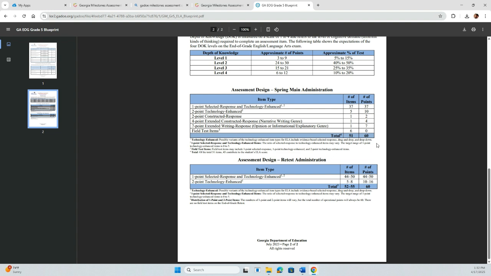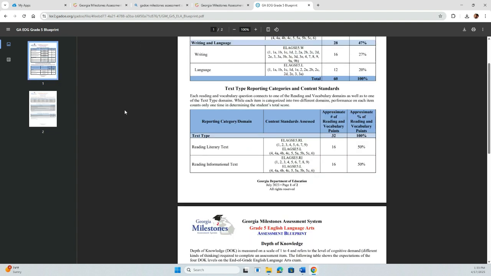There's going to be 6 of those. They won't count for anything on the test. So if they get them wrong, it's no big deal. But if they get them right, that's great. It still doesn't count. Because those are test questions that go along with it, and they're kind of weaved in between the test. It's not before, it's not after. They're kind of weaved in between all the other assessments. So that's kind of a breakdown of the blueprint of how the assessment was made.